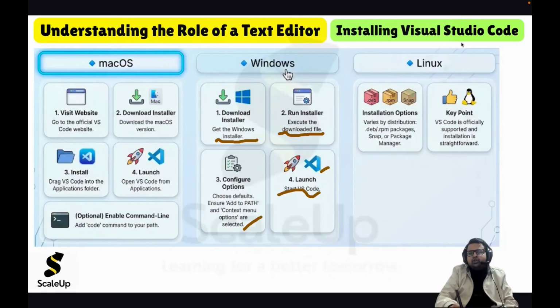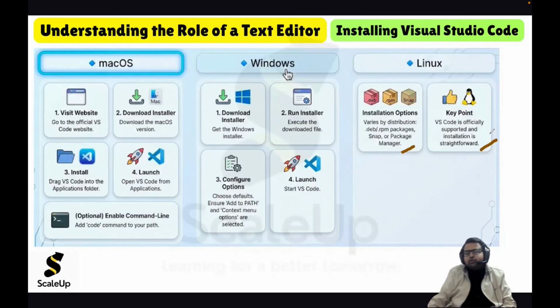That is Windows. For Linux, there is a variety of distributions, like Debian, RPM packages, Snap, or a package manager. Using any package manager, you can very easily install VS Code. VS Code is officially supported and installation is straightforward in Linux. No need to go to any website, just use any standard package manager, and from the terminal itself you can install VS Code. So installation of VS Code is very easy.